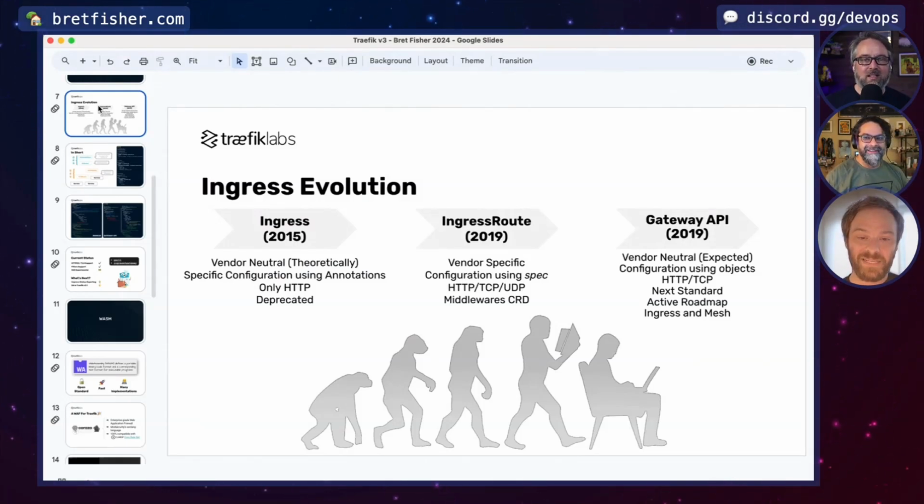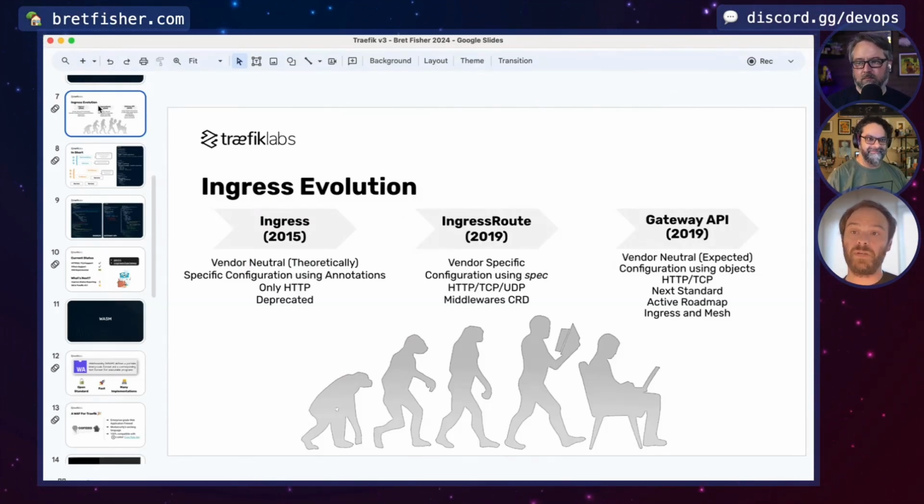Indeed. Basically, if you go into the history of that, everything started with Kubernetes and Ingress. Ingress is the specification to expose pods on the internet, and it is vendor neutral. So it's a way to expose a resource, whatever the Ingress controller, the reverse proxy, is behind. That's theoretically, because in real life, it's not the case. The Ingress specification was super basic, super easy to understand, but super basic and lacking a lot of features.